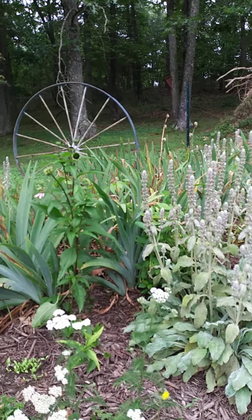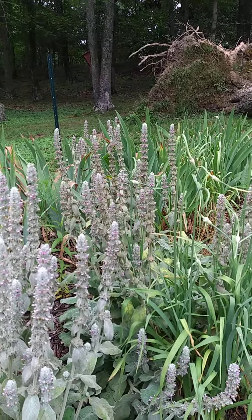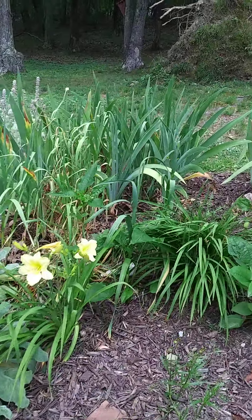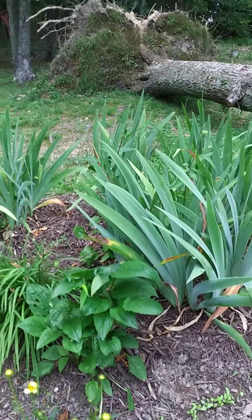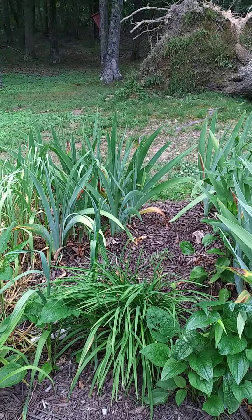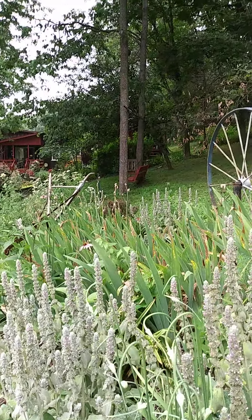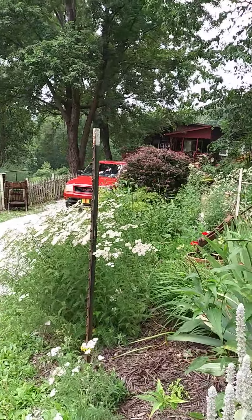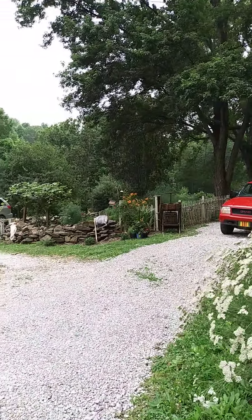The lamb's ears are almost done but the bumblebees are still working them. Here you can see the garlic with the scapes curling on top. Then some of my seedling flowers coming up down through there. This is the coreopsis and a little lemon lily, some more seedlings back there — cosmos. So this garden is just about done with its spring blooming. Now we're going to get in here, cut back the iris, cut back the lamb's ears, cut back the yarrow. There'll be a lot of cleanup to do in this garden.